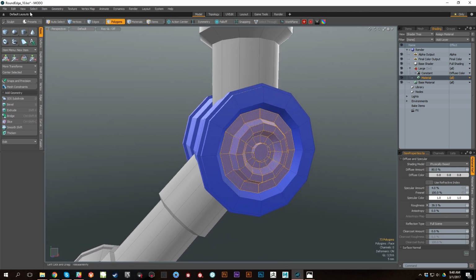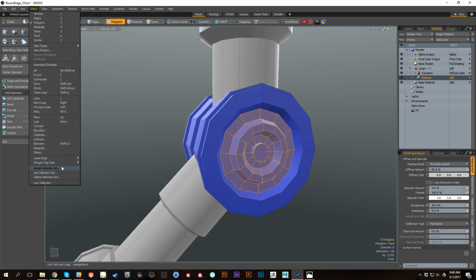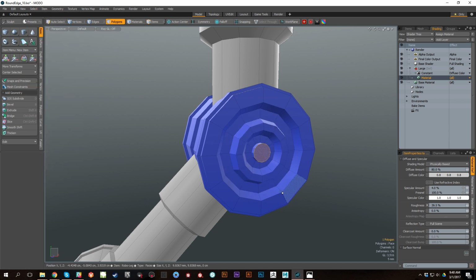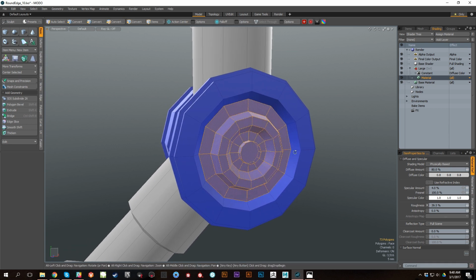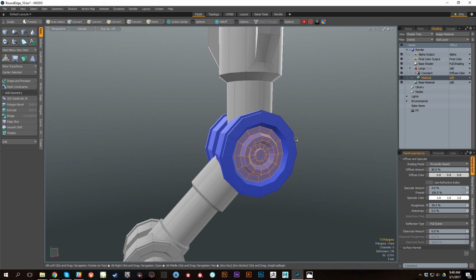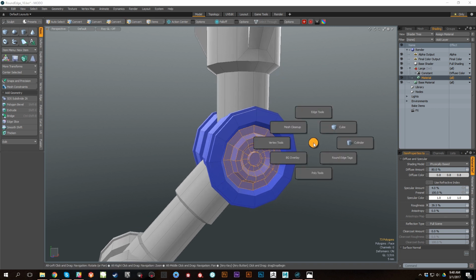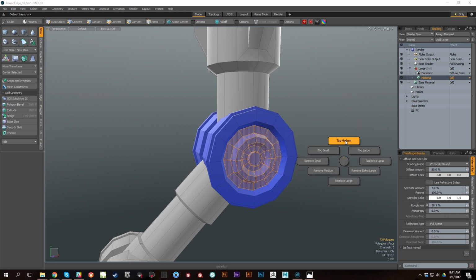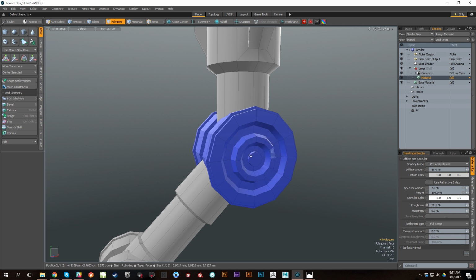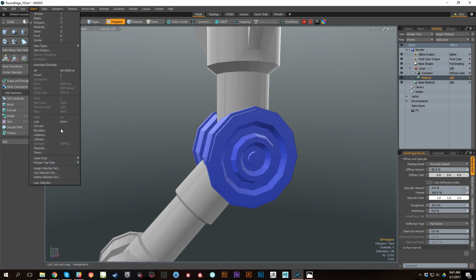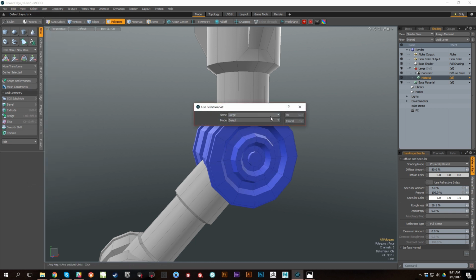So instead of going up here and saying select and assigning selection set, yada yada, I've got basically macros set up for this. And they live in my custom pie menu. So this is going to be much faster. So instead, just hit your hotkey that you assigned my pie menu to. For me, it's Alt-Q. Go to round edge tags, let go of Q, and then say tag medium. Okay. Now what this is going to do is it's going to actually create a selection set called medium and tag those polygons. Okay.